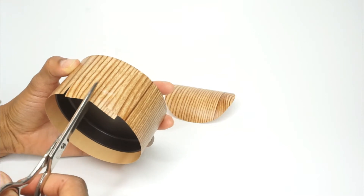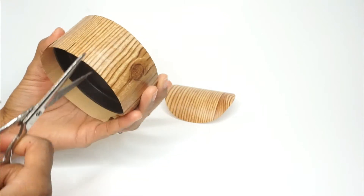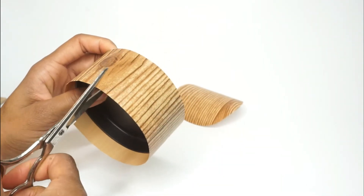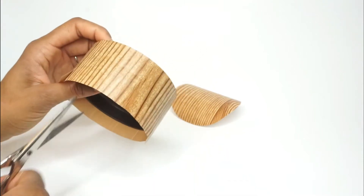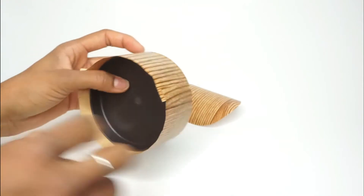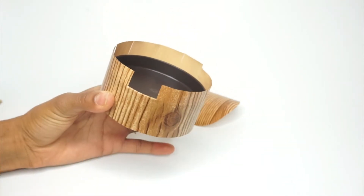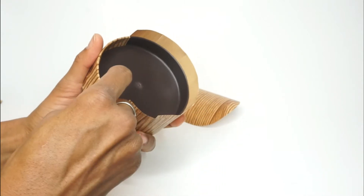Then in order to get the top line to lay flat, you're just going to need to take some scissors and just make a slight cut around the brim of it. And then you're just going to begin to fold them down so that they can lay flatly onto the top of the lid. I am having a hard time explaining this, but when you see it, it's a lot more simple — it looks a lot easier watching it. All I'm doing is just pressing it down, and once you press it down, it'll stick to the inside of the lid.